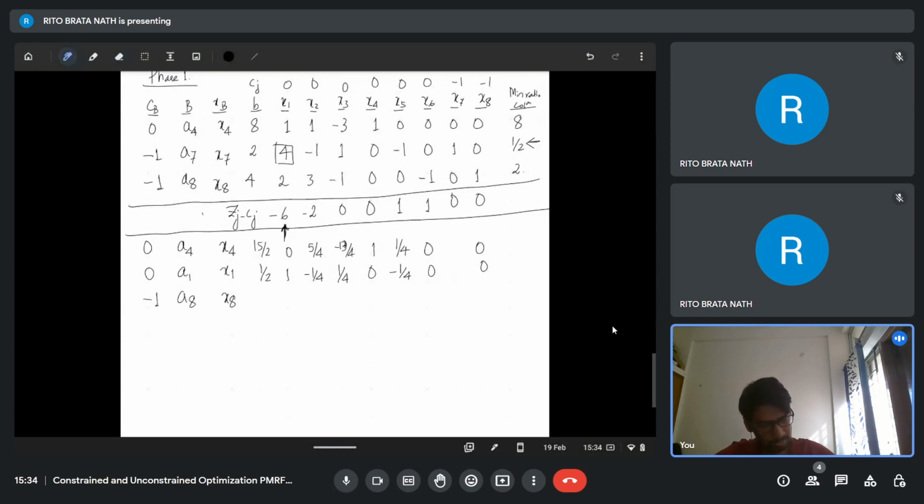So this will be 0. And for the final one, what you can do, you can divide the first row by half and subtract, or you can multiply the first row by 2 and subtract. Let's do it the other way. You can divide the second row by half and subtract. So that's fine. So let's do this.